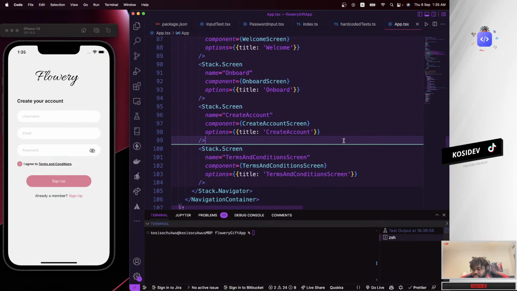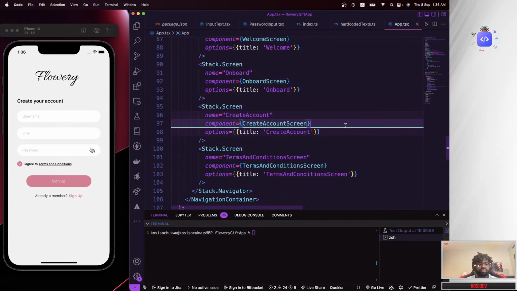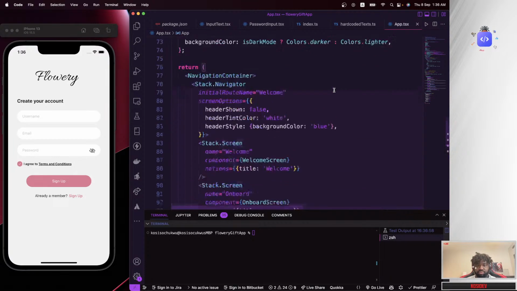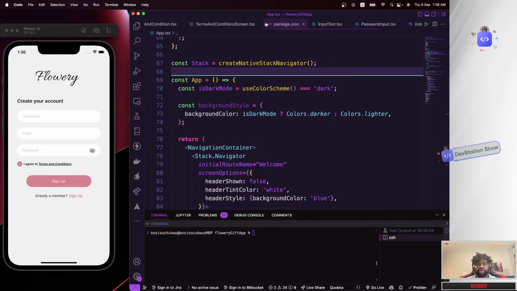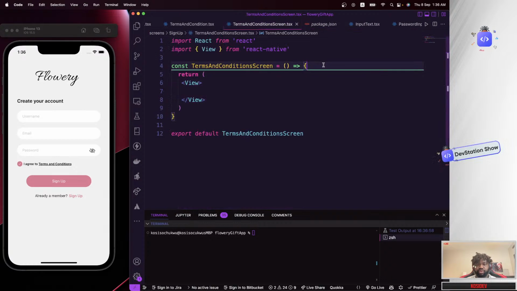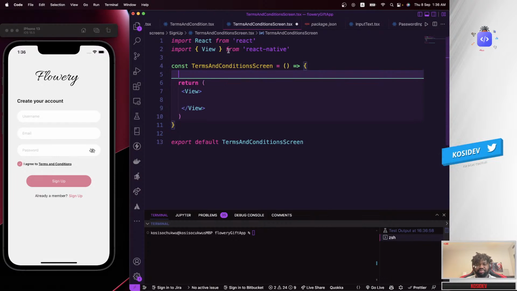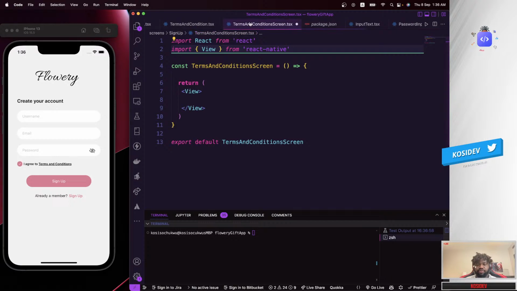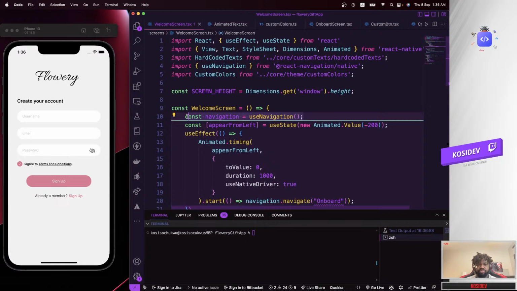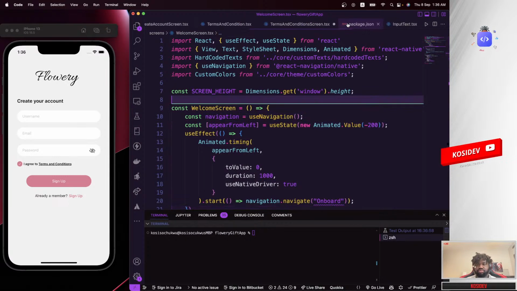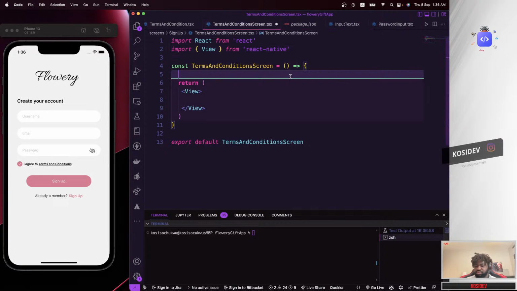There we go. So we need to use navigation inside our terms and conditions screen. In here, I'm going to import that. I think that should be called use navigation. And import it.